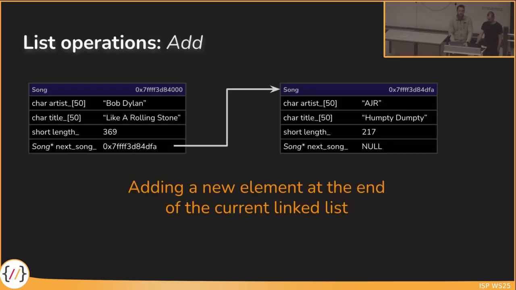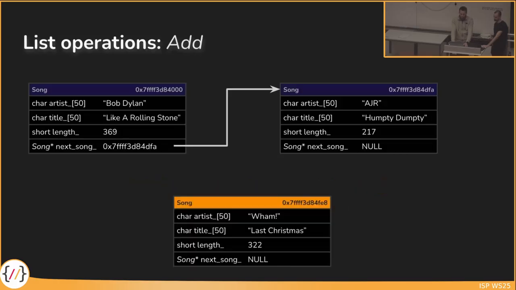Yeah, but to iterate through the whole list, we first have to have some elements, right? So we also have to have a look at the insert or add operation to create new songs and add them to the playlist. So for example, if we start again with this example that there exist already two songs, so this playlist, and we want to add another song to this playlist, how could we do that? So we could create this new song, as we can see in this visualization here, but then we have to connect it somehow to our playlist.